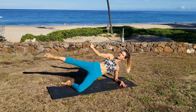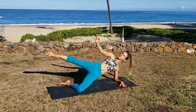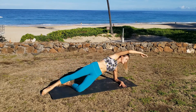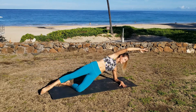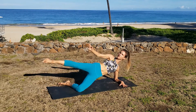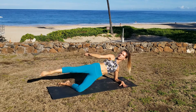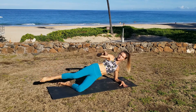Now arm and leg closes and opens. Close and open. Exhale and inhale. You have 3 more here. Last 2. Last one full range. Now hold the leg lifted and pull it up. Little lift and lift. Final 4, 3, 2, and 1.